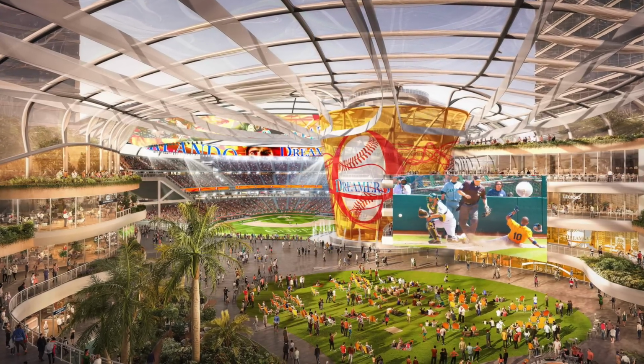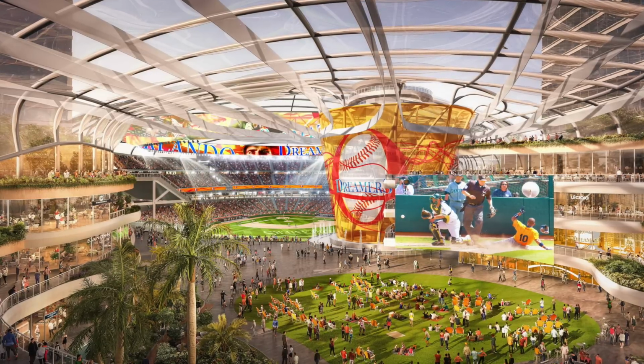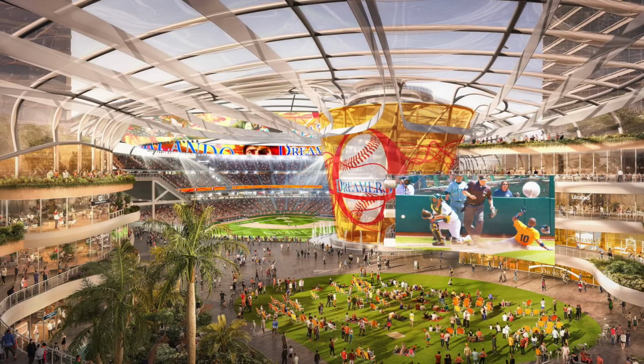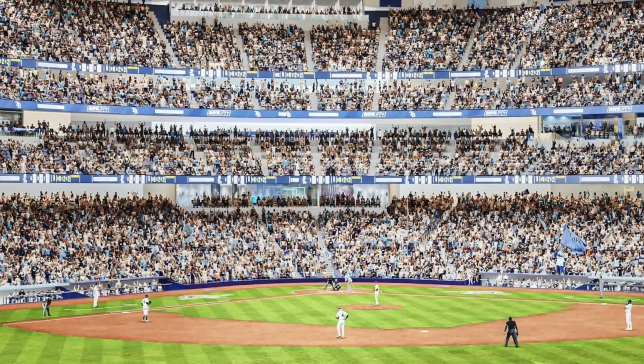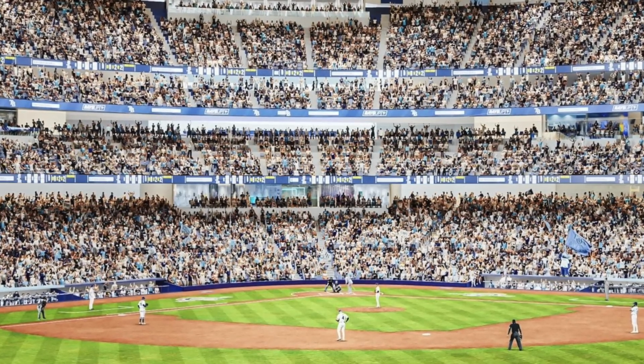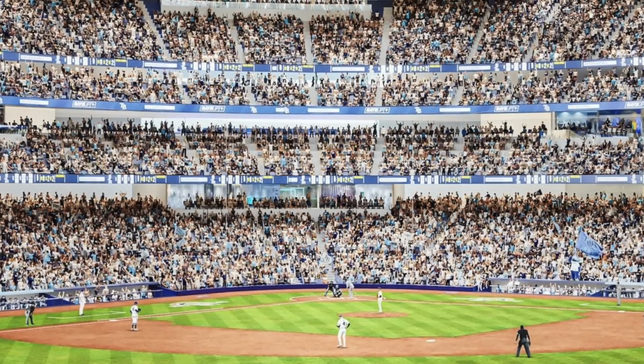I've said I basically give it like a 5% chance in terms of Orlando getting an MLB team. The only way they could get a team is in a relocation of the Rays. They're just not going to put another team in the state of Florida with the problems that the Marlins and the Rays have both had. But undoubtedly there's going to be a roof.